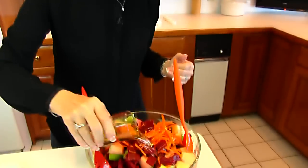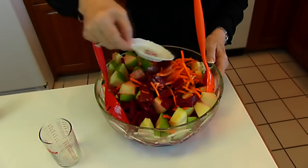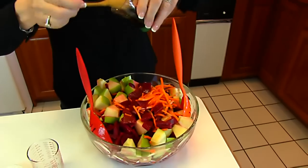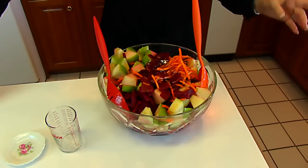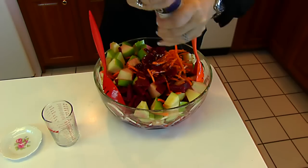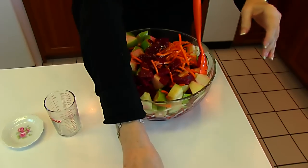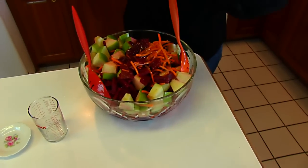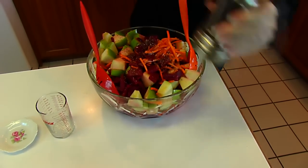For the dressing components, this is one half cup and you may use red wine vinegar or apple cider vinegar — that's apple cider vinegar here. Then we add one fourth teaspoon sugar and then three tablespoons of honey. Next a grinding of salt and a grinding of fresh peppercorns, and then toss.